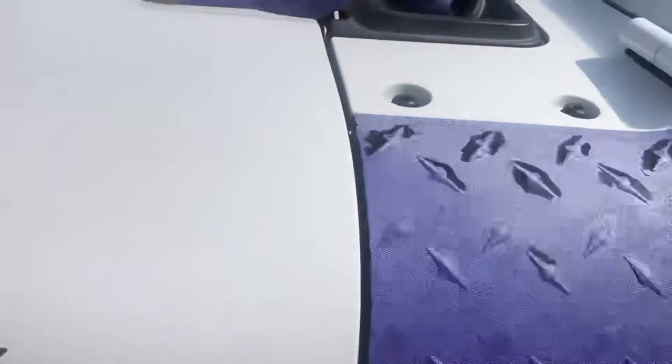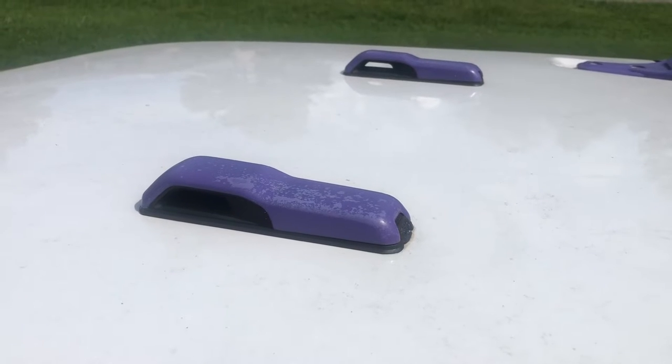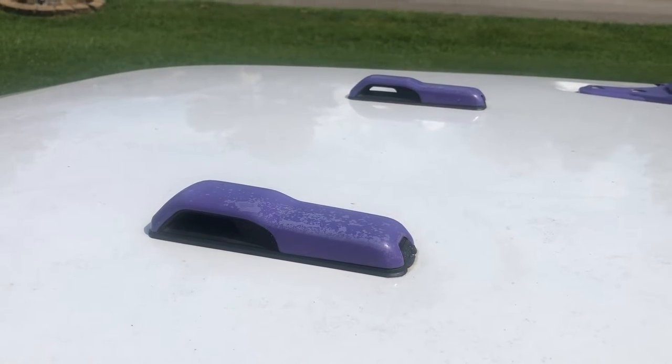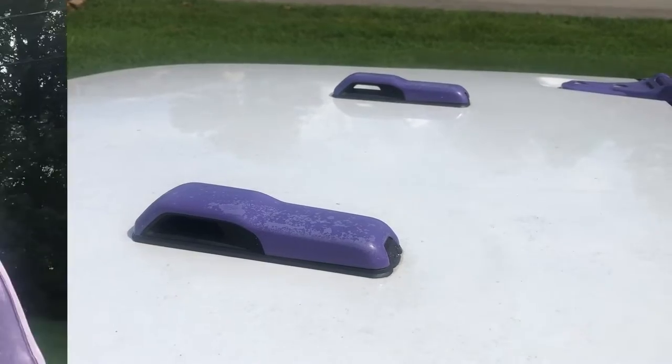And the one thing that I put on very first was these hood handles. And they're looking pretty rough too. So I think I'll just go ahead and remove them and paint these four parts, or repaint these four parts today. So, all right, let's get started.